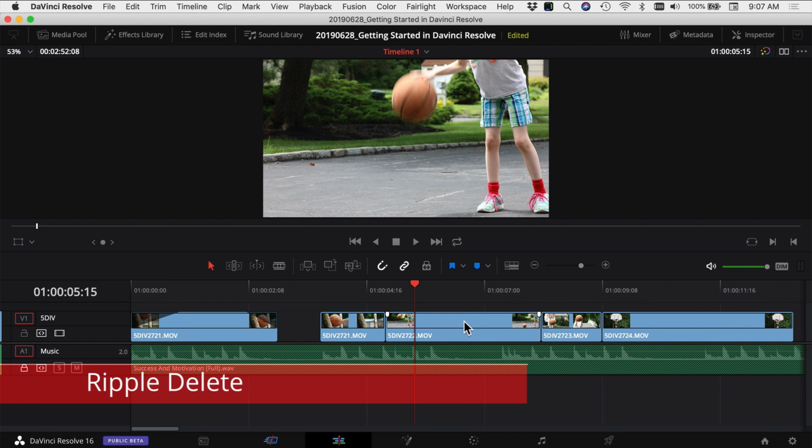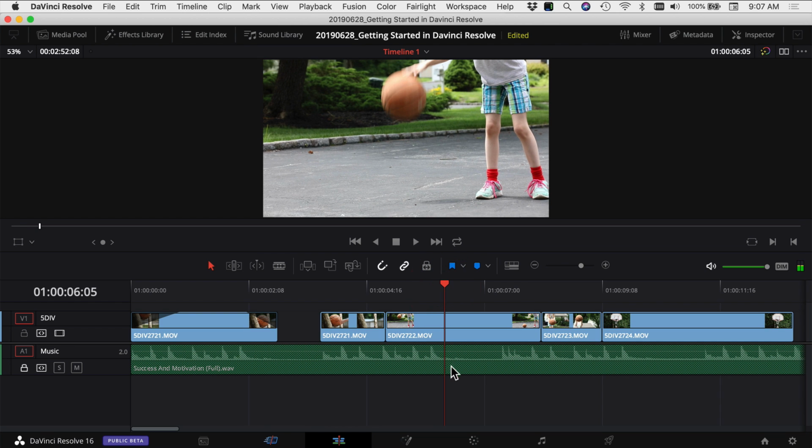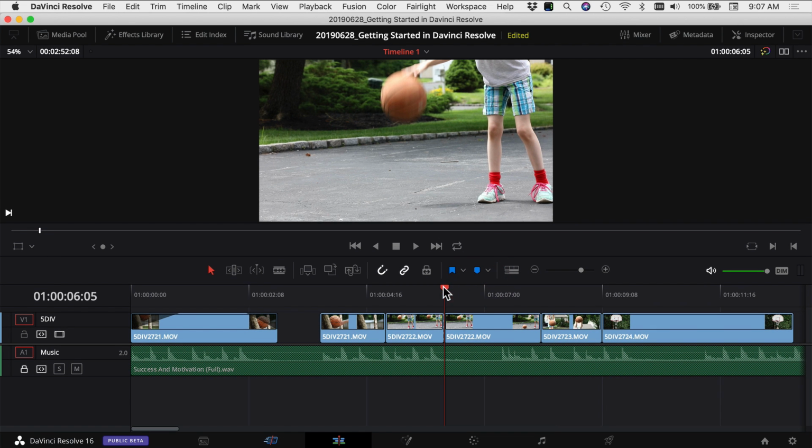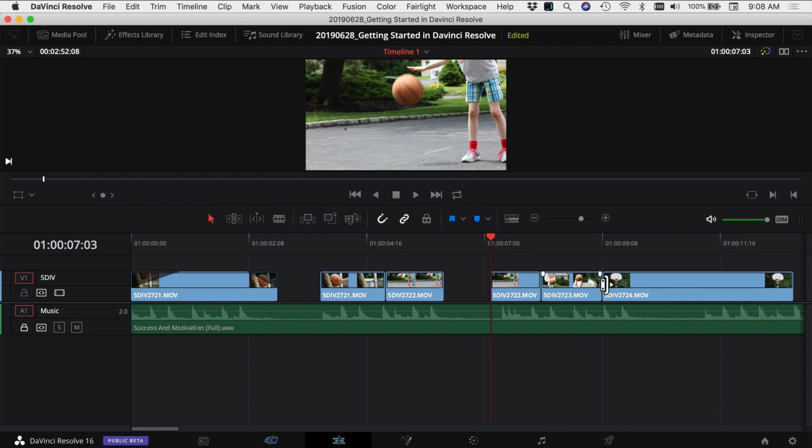Another useful thing to do when you're cutting and trimming your video is to use Ripple Delete. And if you're not sure what Ripple Delete is, I'm going to show you. If I come here, let's say I want to cut out part of this clip here. I'm going to create a cut, Command B. I'm going to come over here, move it down a little bit more, Command B. And let's say I wanted to get rid of this part right here. If I just hit delete, it's going to delete it. And now I have a space here. I have a gap. Well, maybe I want all these clips to move down to the left here once I delete that, and that's called a ripple delete.